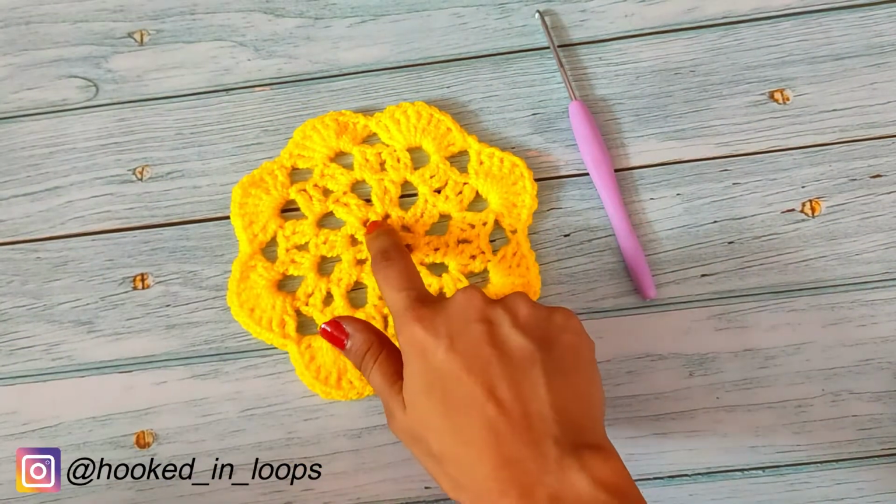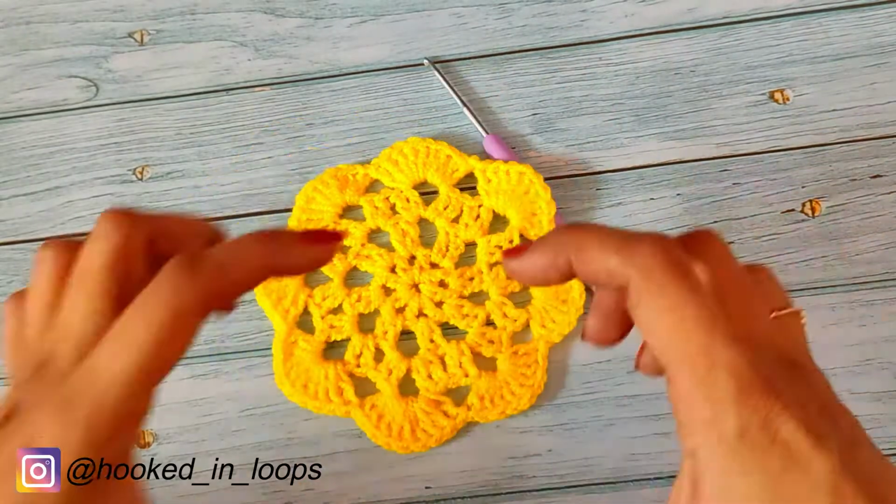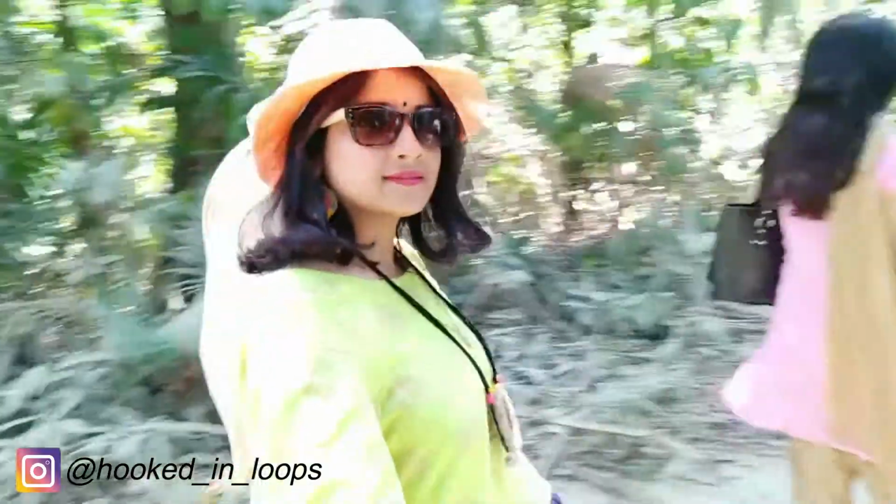In my today's tutorial, I will show you how to crochet this super easy and super fast doily, and written directions are also available along with this video.